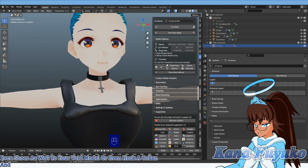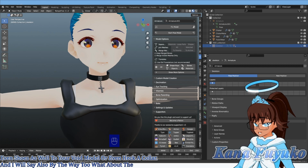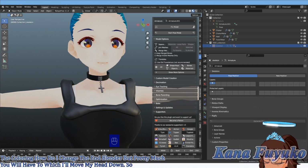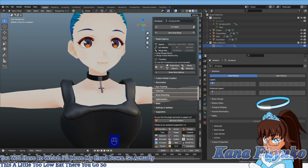Now I will say also, by the way, what about the coloring? How do I change that in Blender? Well, pretty much you will have to, which I'll move my head down. So actually, this is a little too low. Eep. There you go.